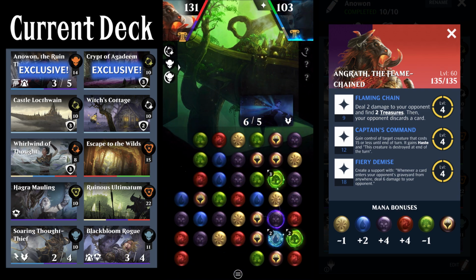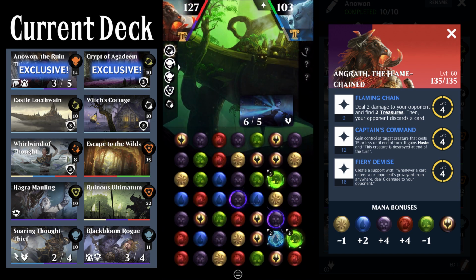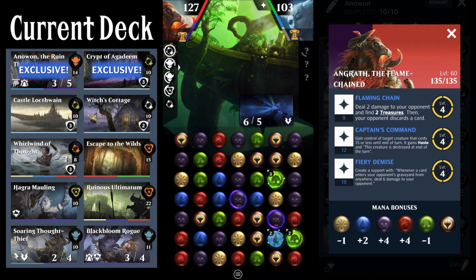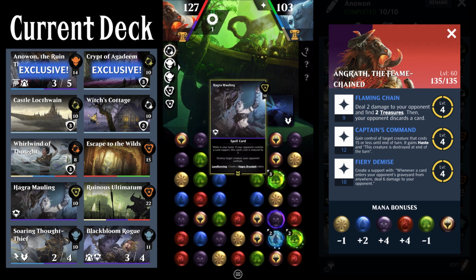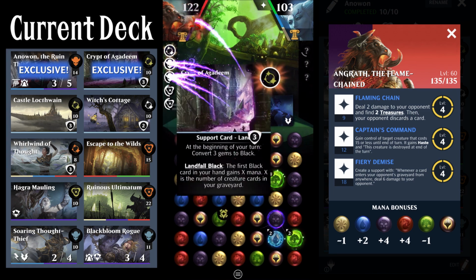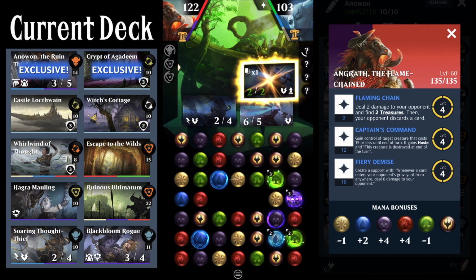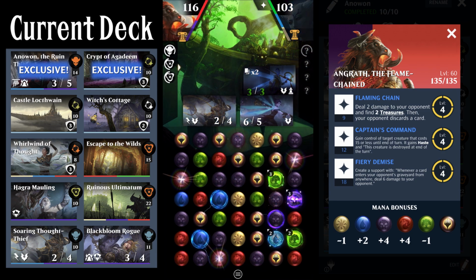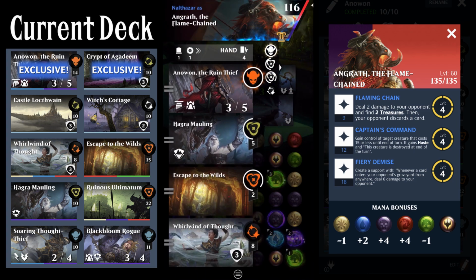But even with these 2 rogues, it's actually quite crazy what you can do with Angrath. So Anowon is going to make it so that all of your rogue creatures get +2/+2. The Soaring Thought Thief is going to make it so that as long as your opponent has 10 cards in their graveyard, all of your rogue creatures are going to get +3/+3 and unblockable. And on top of that, the Soaring Thought Thief is going to make it so that when a rogue creature you control attacks, you destroy the top 2 cards of your opponent's library. Meaning that if you've got 3 rogues down on the battlefield, that's an additional 6 cards that you're going to be able to mill, or an additional 36 damage that you're going to be able to do with that.